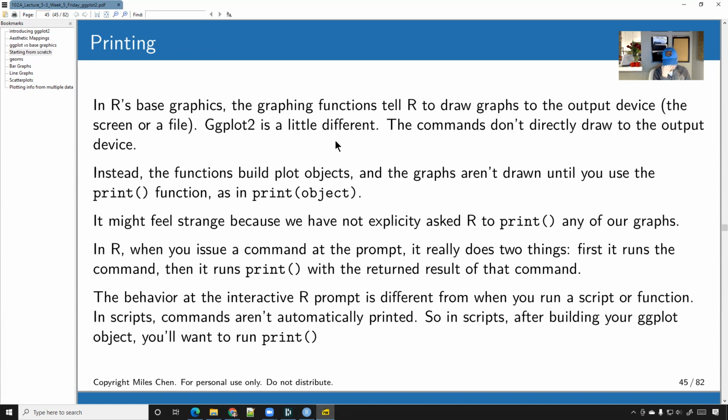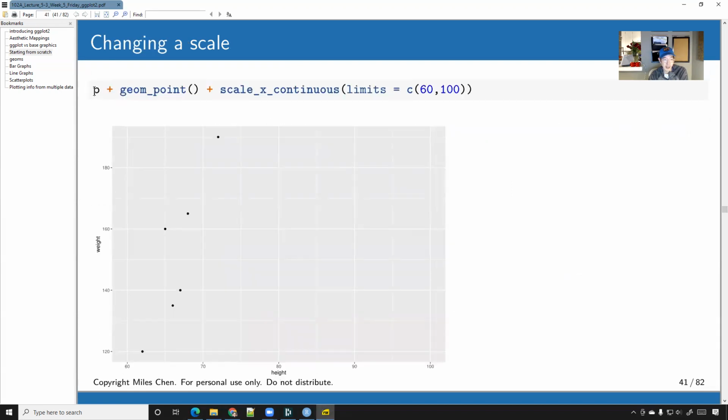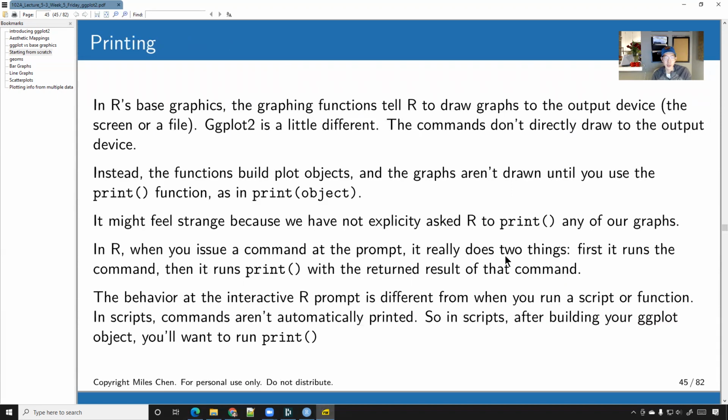And for a lot of these things, we haven't asked for that. I didn't say print here, okay, but it plotted it out, right? And that's because R's default behavior is that when it returns an object, the default behavior is to print that object out, right? You run a function, you say, what's the sum of 1 through 5, and it returns that sum, 15, and the default action is to print it out, okay? And so here, what's happening is when we call ggplot, R returns an object, and its default action is to print out that object, okay?